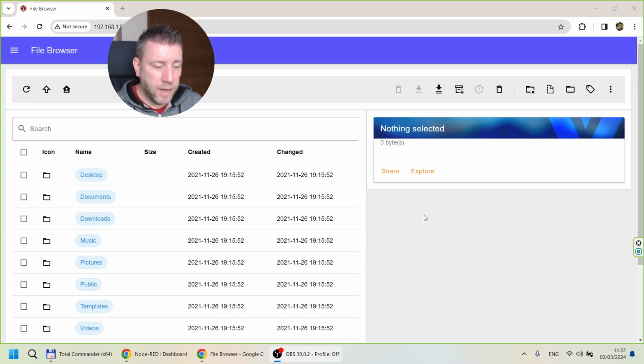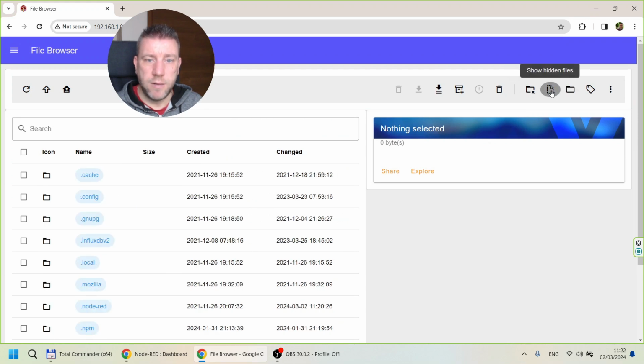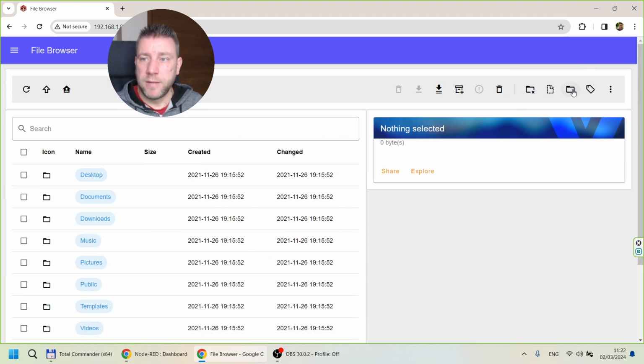And I actually don't remember where I left off last time, but I think I have done some additional things. So for example, I have a toggle button where I can hide the folders. If I don't want to see the folders, I have another button that can toggle whether to show the hidden files or not. And yeah, these buttons are still dummy, they don't do anything.